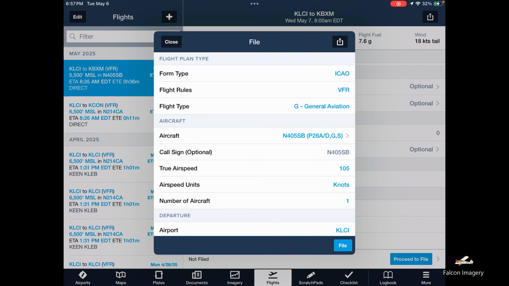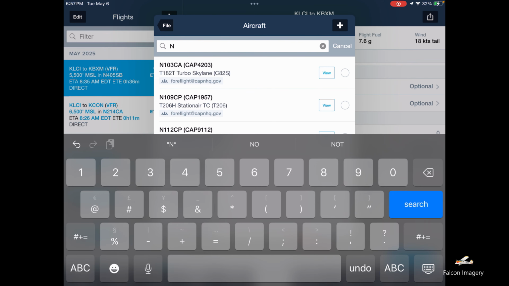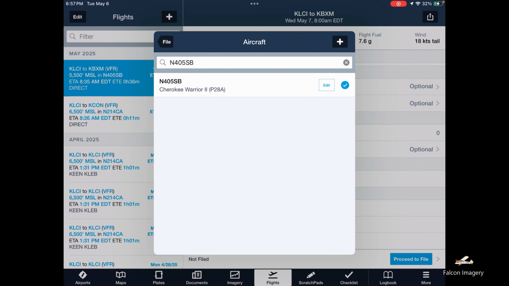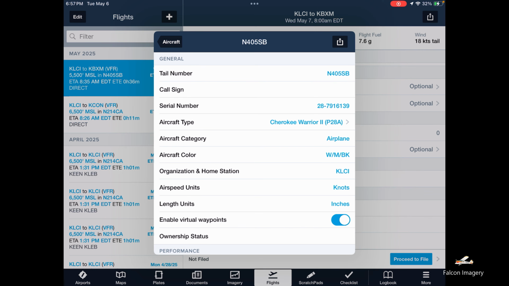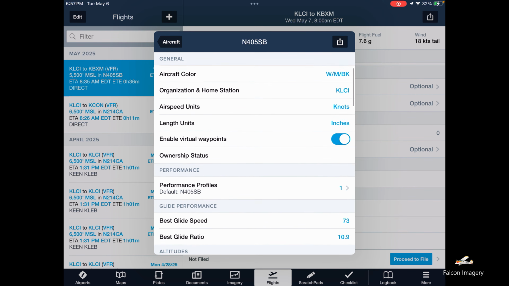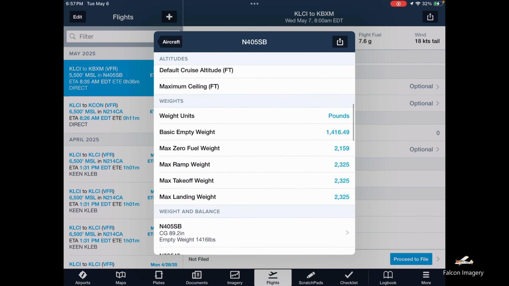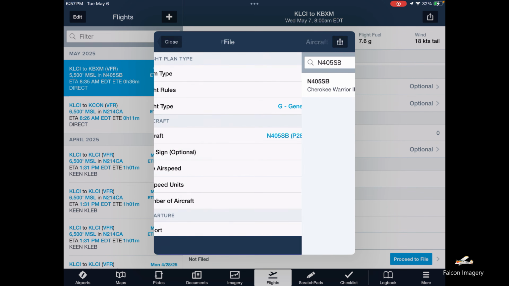And we're going to use an ICAO format, VFR, General Aviation. There's our aircraft. Again, we could select N405 Sierra Bravo. It's already selected, but I'll bring it up. There it is, and we could go in there if we wanted to. We could do some editing of that, and we could put in information about the aircraft if we'd like. I don't need to put it in since I already came up for the functionality of this aircraft. So I'll just step back here.